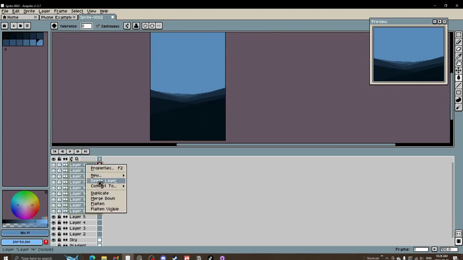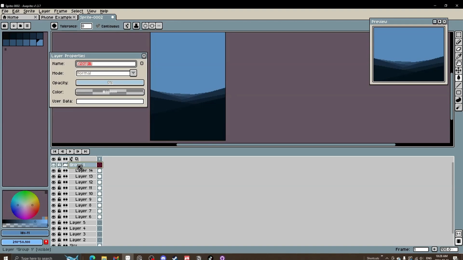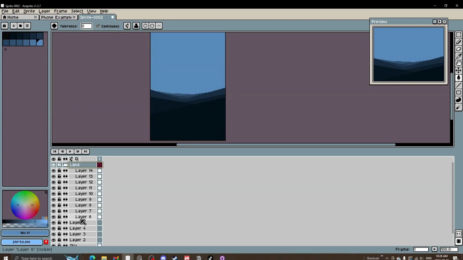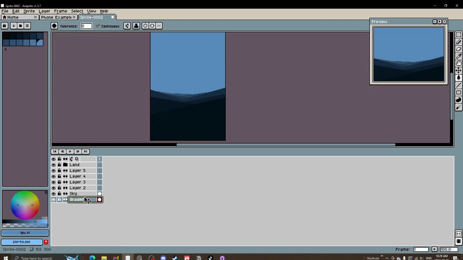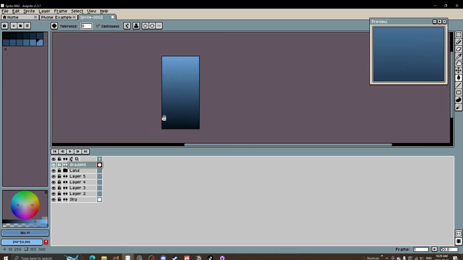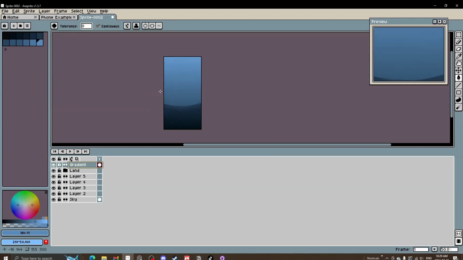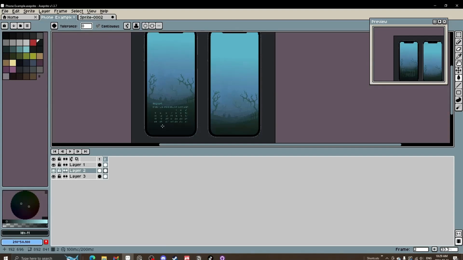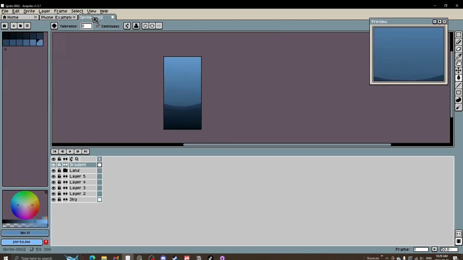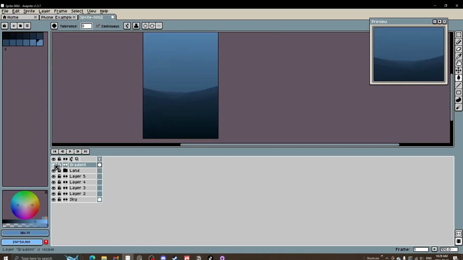And even to save some space, we can make a group, call this land. We know all of those are the land. And now we can do a little teaser of what this gradient will be. When we move it in front of everything, we can toggle the opacity, and it really gives this foggy, murky look that I think is really cool. You can see it in here. I should have kept the old examples up so we could toggle it, but we get the idea here.